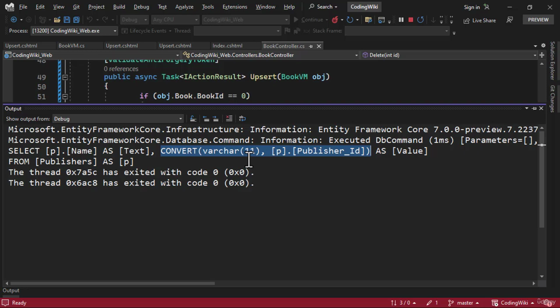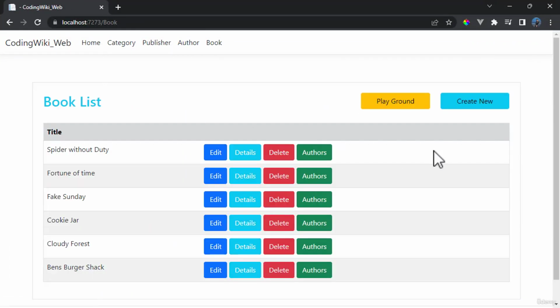With that, we can see how smart EF core is. It did not retrieve all the properties from database. It knew that using projection for dropdown, we are only looking for 2 properties. So in the select statement, it only asked for 2 properties. So perfect. With that, we have create, edit, and delete working for the book entity here.